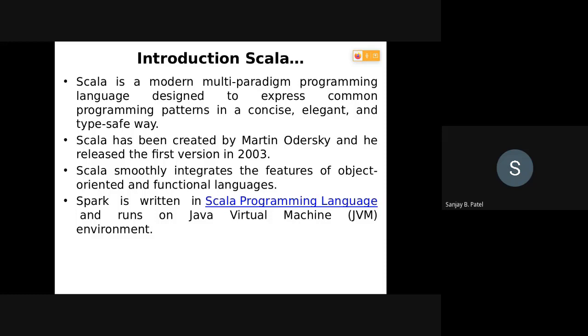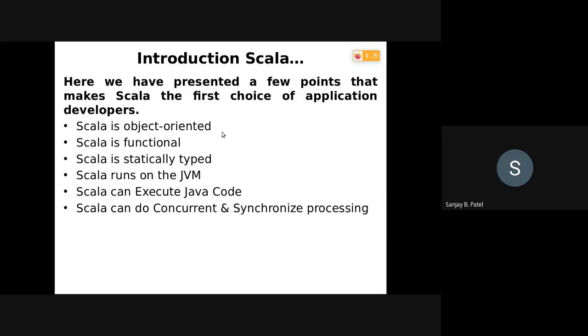Now let us discuss a few points that make Scala the first choice of application developers. First, Scala is object oriented, because Scala is a pure object-oriented language in the sense that every value is an object.